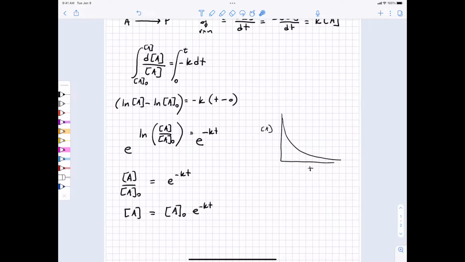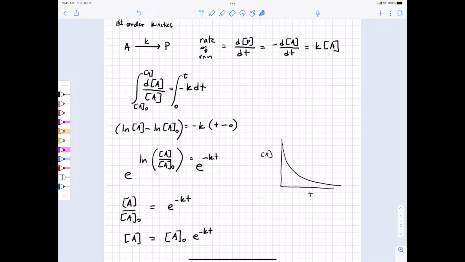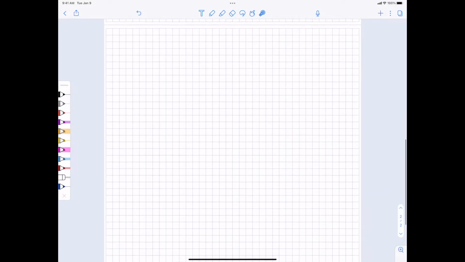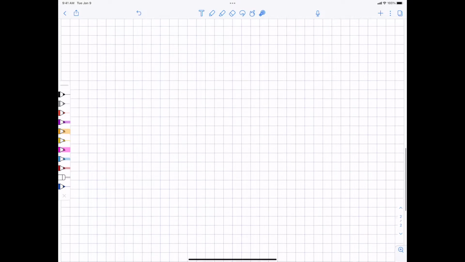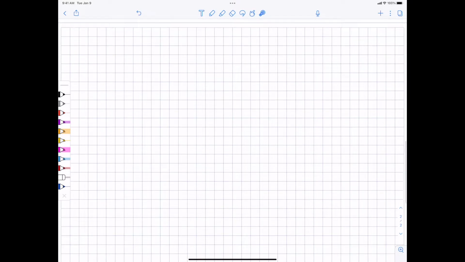Now, there are a few more complicated situations that we want to learn how to deal with. And our goal today will be to give you the tools you need to understand the assumptions that are behind the derived integrated rate laws for a lot of different situations. And so when you're reading a paper or perhaps studying a reaction, you know the kinds of considerations you need to make.